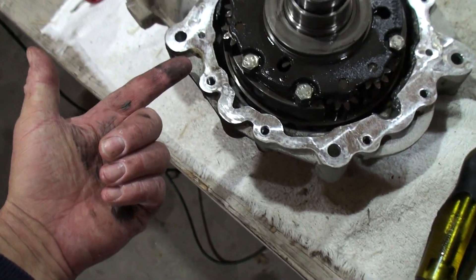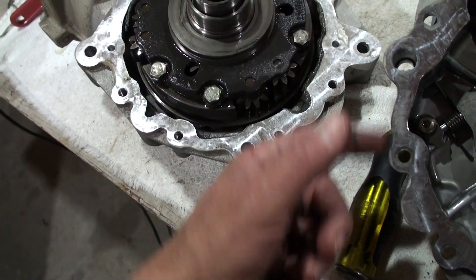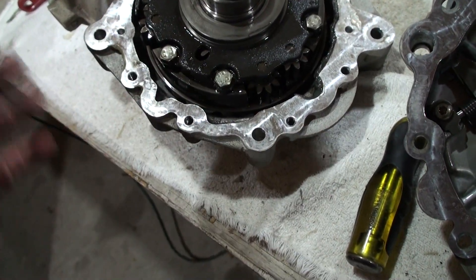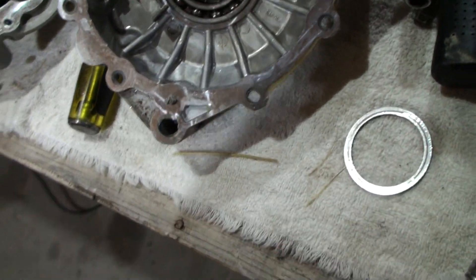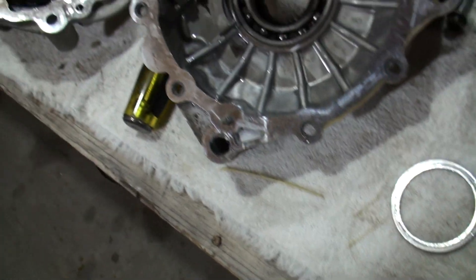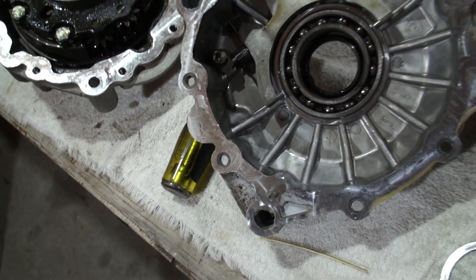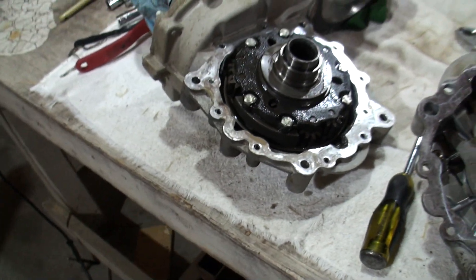You just reach in right here, or there, or on the top — check those places — pry a little bit and it'll just pop apart and slide right off. Just don't drop the ring. This fits right on top of the bearing there, so pretty easy. I'll do some more video — thanks.